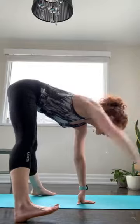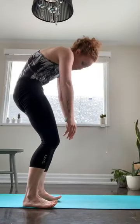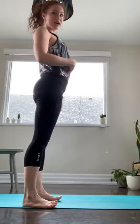Then we're going to come back to center, draw the heels back underneath your hips. Once we're there, we're heavy for the heels. We're going to peel up through that spine, one vertebrae at a time. So let's warm up with the legs a little more before we start with the upper body.